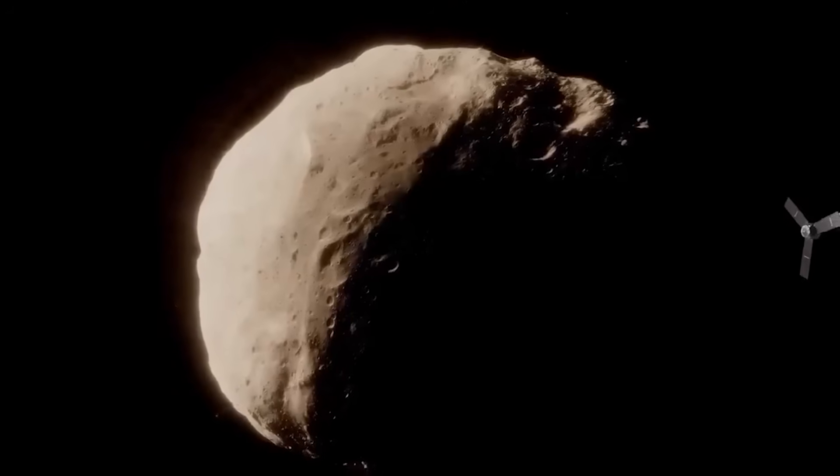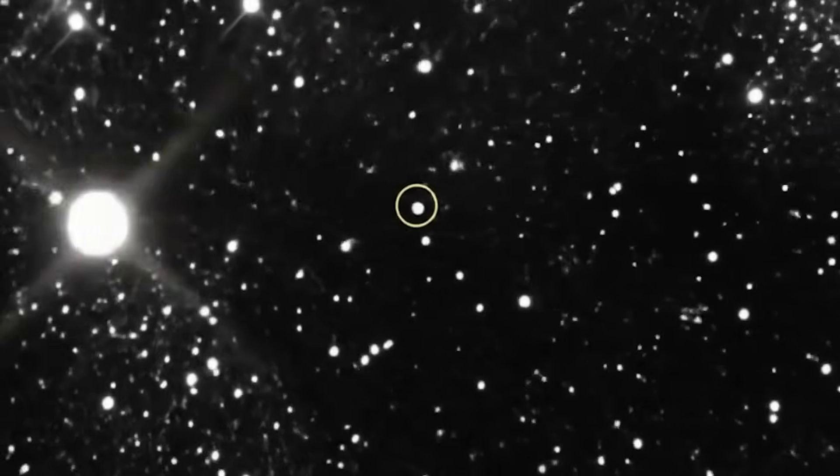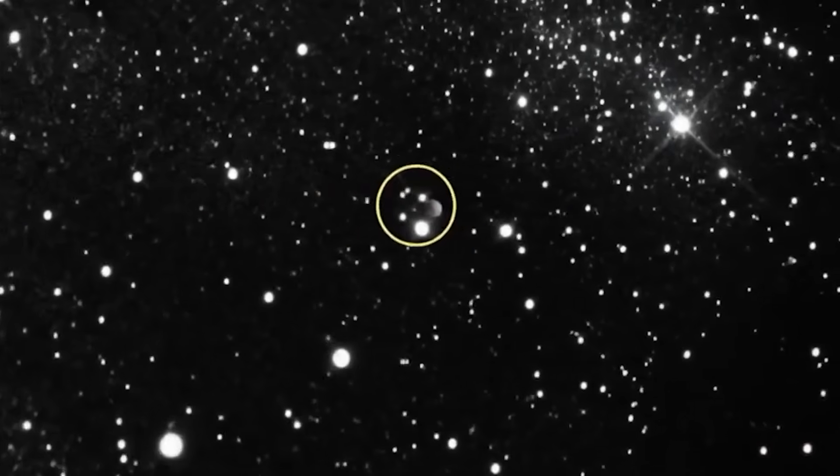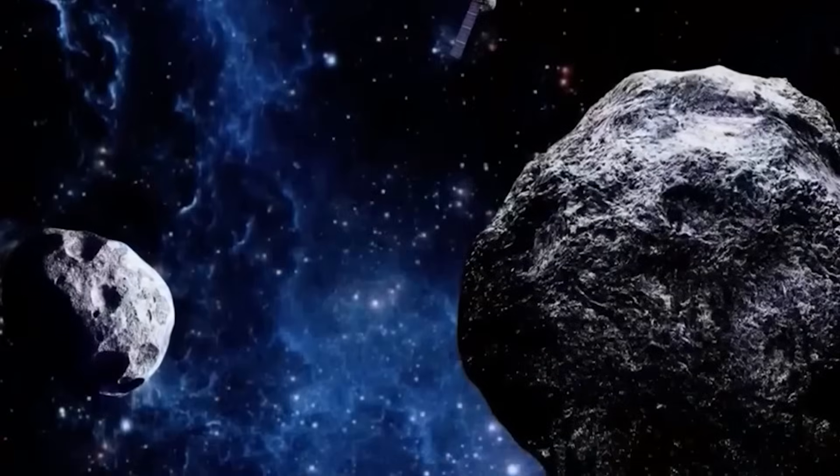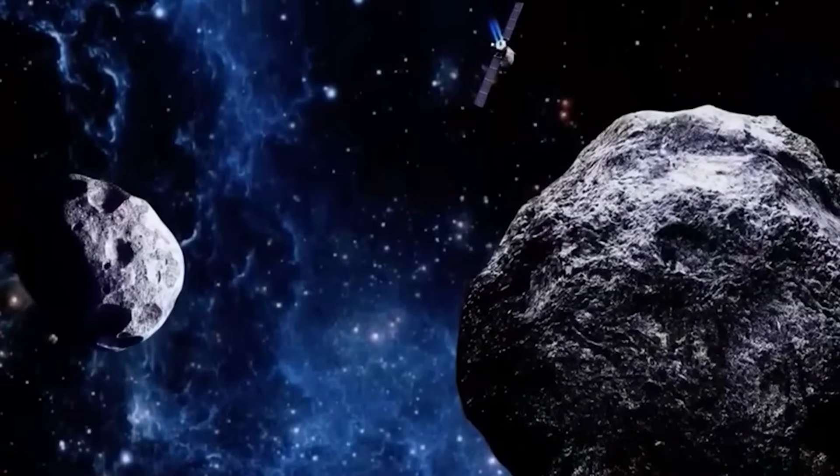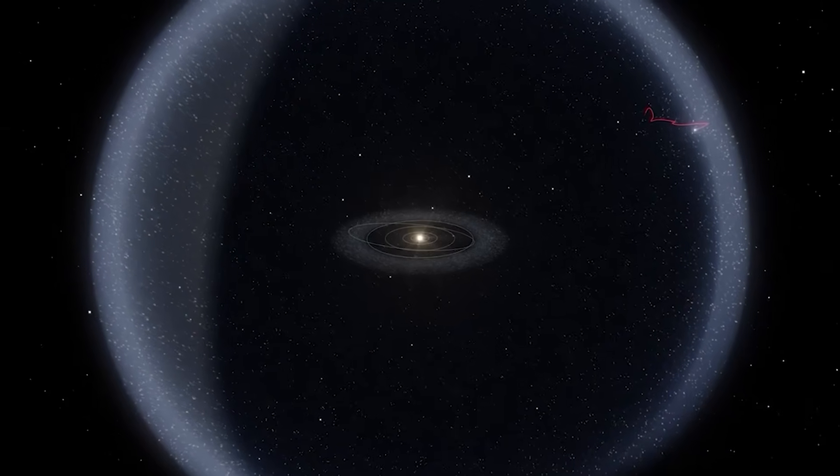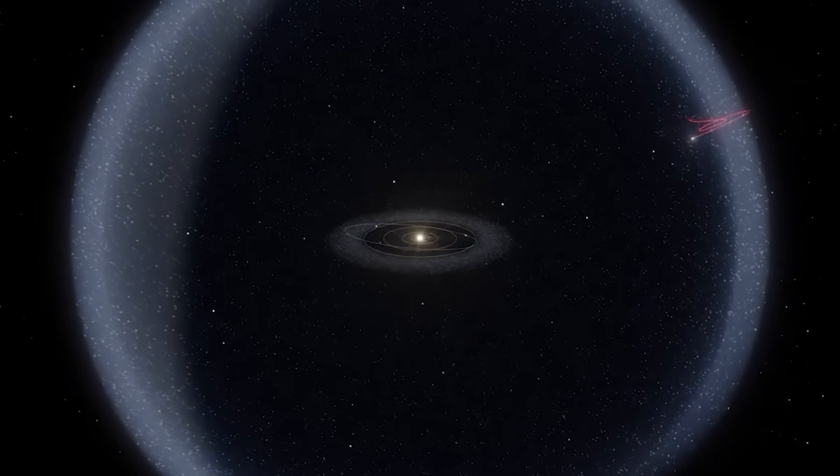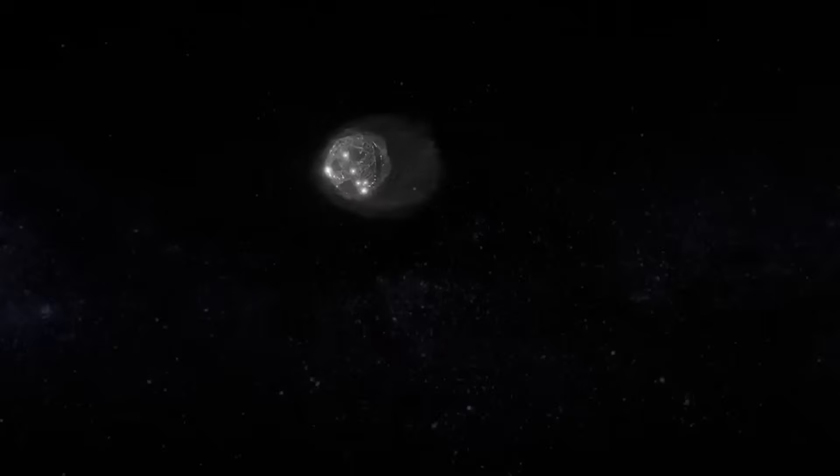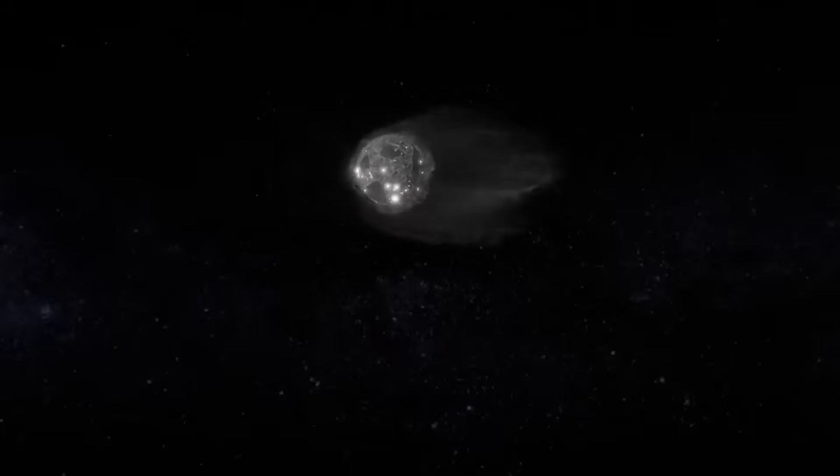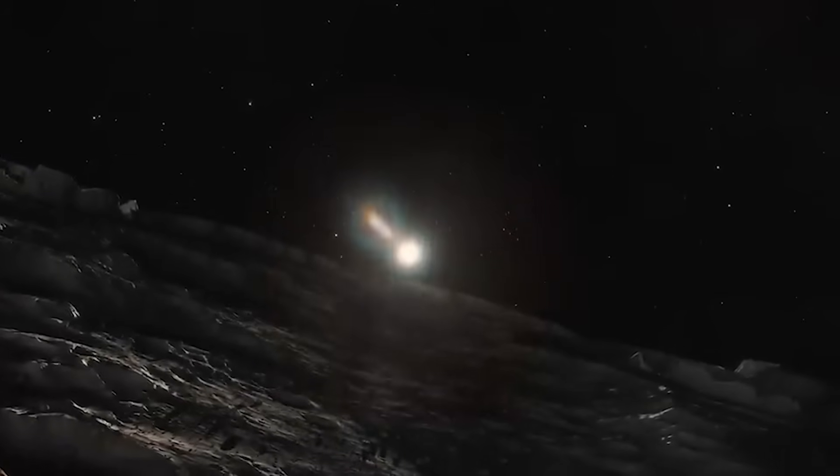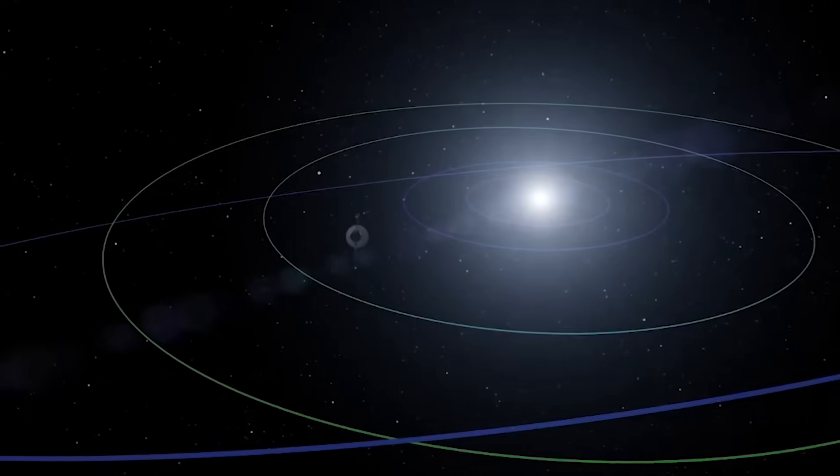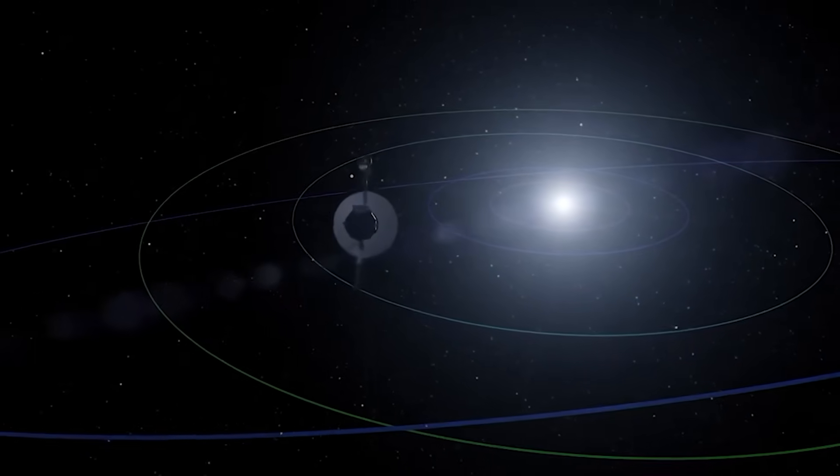So now we ask the question no one dares say out loud. What if Three-Eye Atlas didn't just stumble into our solar system by chance? What if it never entered at all, but was awakened. Waiting. Dormant. Positioned along a trajectory. Not for exploration, but for repetition. What if its course is ancient. Calculated to intersect with civilizations only when they reach a certain threshold. A level of technological awareness. Of cosmic curiosity. Of daring. And what if we cross that line too soon?